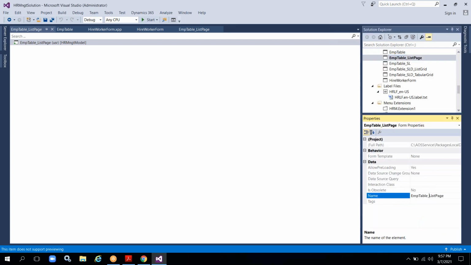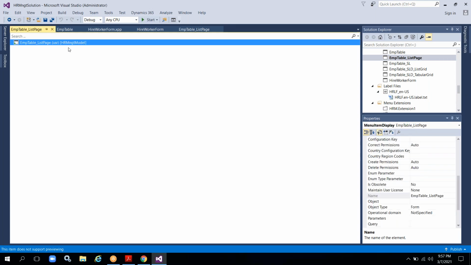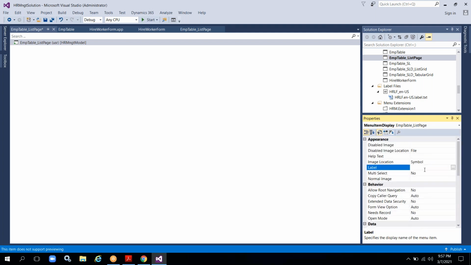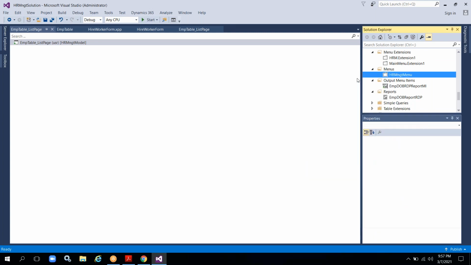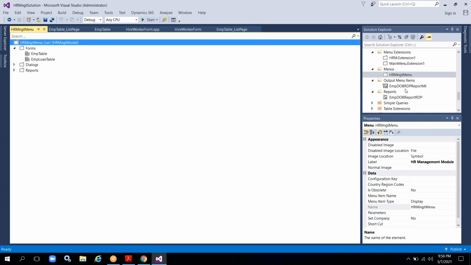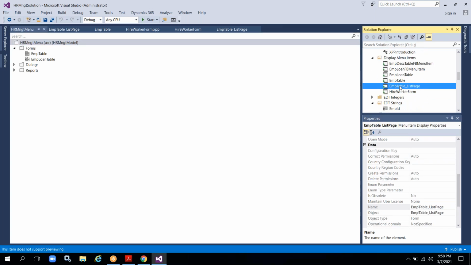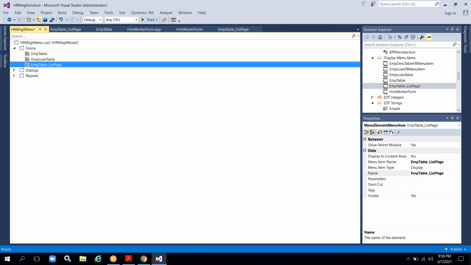This one, right? Okay, menu item. We'll attach this form in our newly created module in the HR management menu. Here we will attach. Go to the display menu items, list page form, so that now we can open it from the Chrome browser.